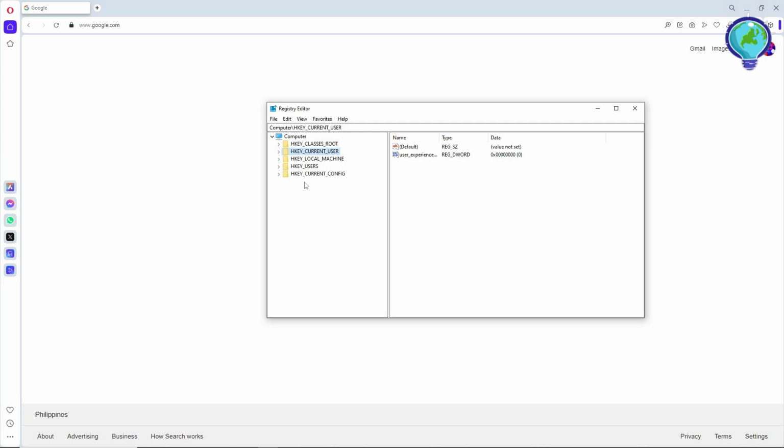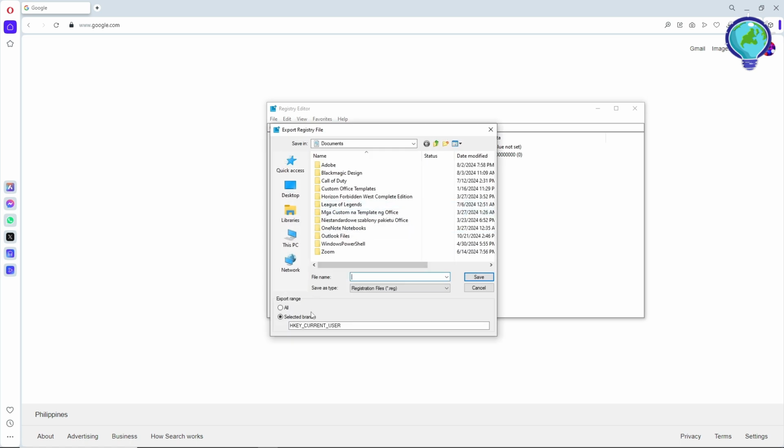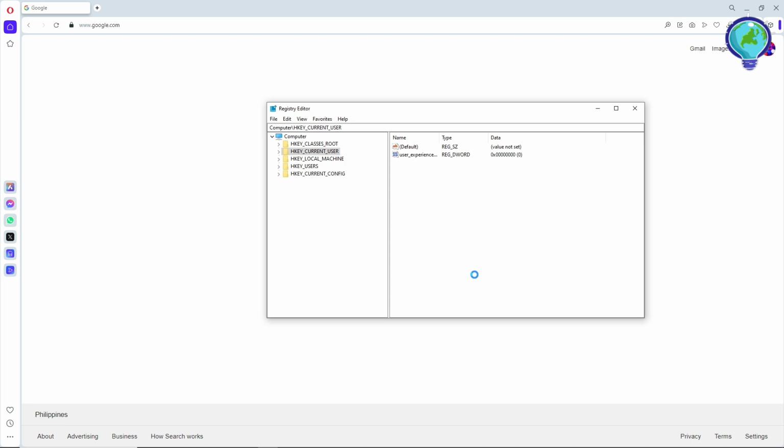Now guys, from here, in order for you to back it up, you will have two options. You can either back up a specific folder by just simply right clicking on it, and you should be able to see here export. And after that, as you can see, you should be able to back up this single file and just simply select a location where you are going to back it up. So let's say I'm going to back it up on the desktop, and I'm going to have a file name test and click on save. And guys, it may take some time to back it up.